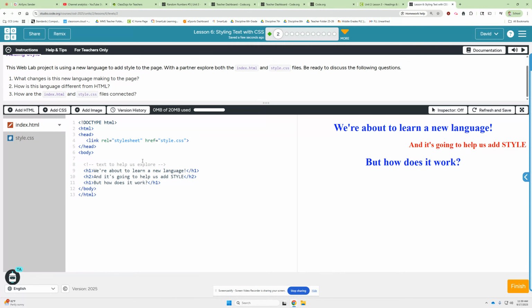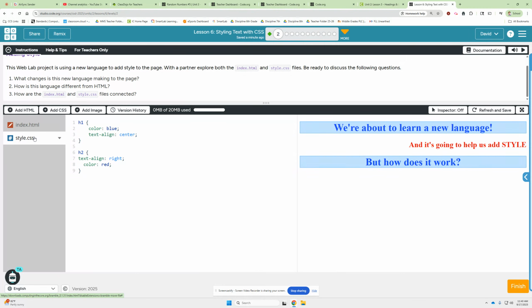All right. So we have our normal workspace here on index.html. We have our website preview over here. But notice that we have blue text and red text on the screen now, and it's showing up over to the right-hand side of the preview. That's interesting. So up here on line 4, immediately between the head tags, I see we have this link tag that's linking this page to the style sheet, which is this file right here.